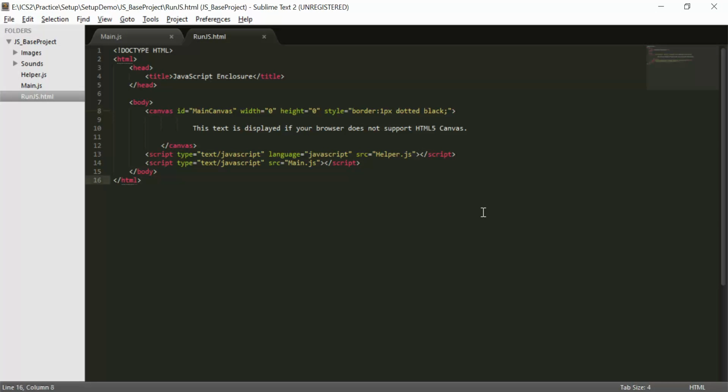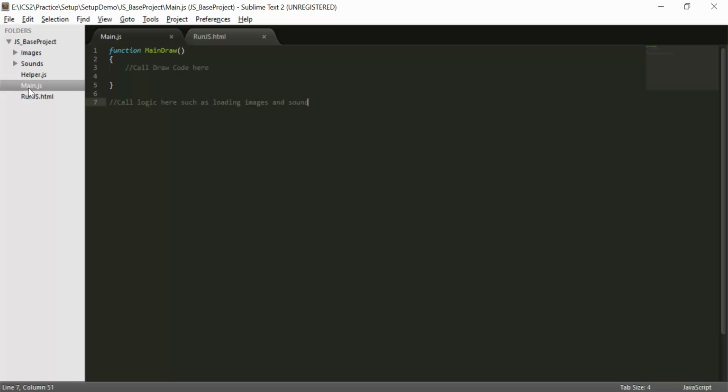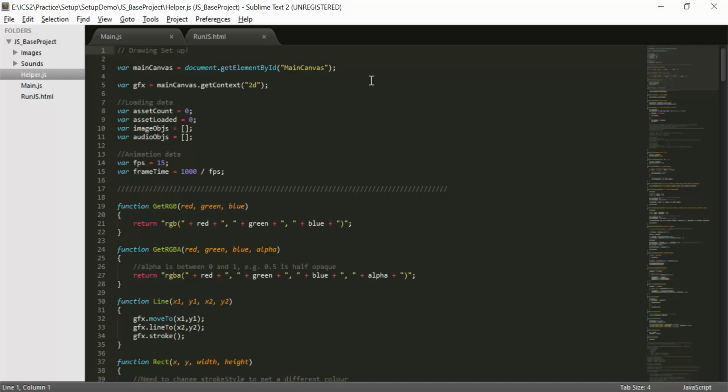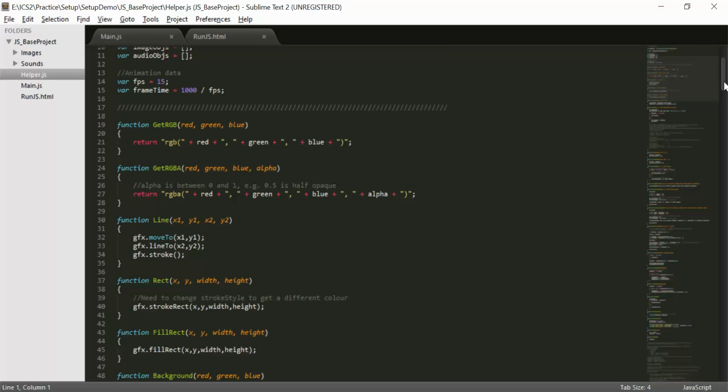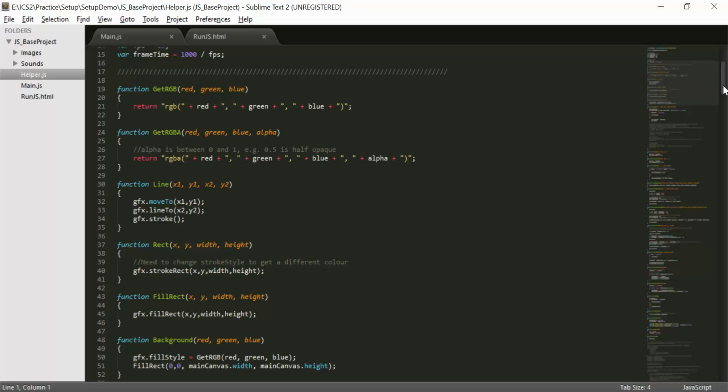And again, if you're coming to this video from an external source, just to give you a brief look, main.js is where we're going to be doing all of our coding. For today, we're going to do all of our coding outside of the draw function, because we don't need to repeat the draw commands. We're just going to do it down here. The helper.js is the support file that I've given everybody, which goes through some basic drawing commands and simplifies them.